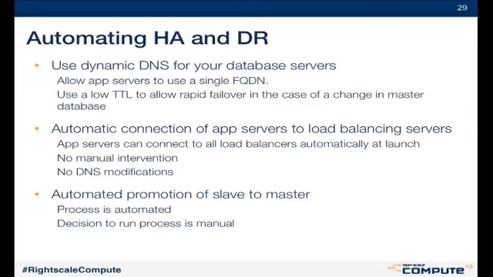But what happened is that they had an application server that hit a bug in their code and got stuck in an infinite loop and was scribbling frantically to the master. So the master got stuck in this huge I/O wait state, and their metrics said master is down. So they promoted their slave to master, and what do you think happened? That application server went over here and started scribbling frantically to this one, and now they were in a bad way, right? So again, make sure it's not an automated process. I can do it with the click of a button, but make sure you click the button and there's not some virtual monkey or robot clicking the button for you.